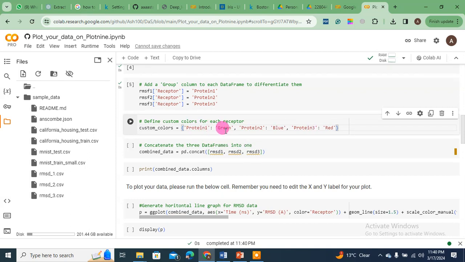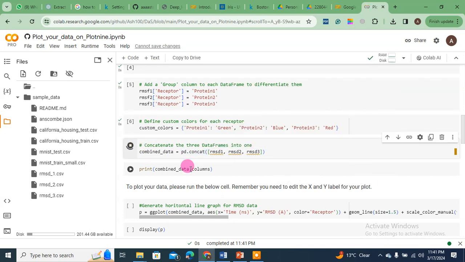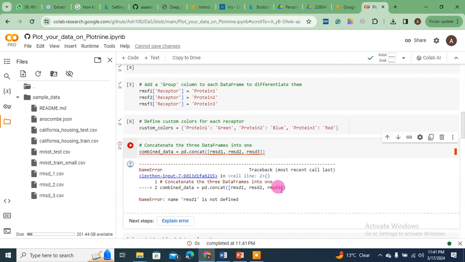The protein 1 color will be green, protein 2 color will be blue, protein 3 color will be red, and so on. You can increase or decrease this panel. In this step we will concatenate all the 3 datas into a single data frame and we will run it. It generated an error.